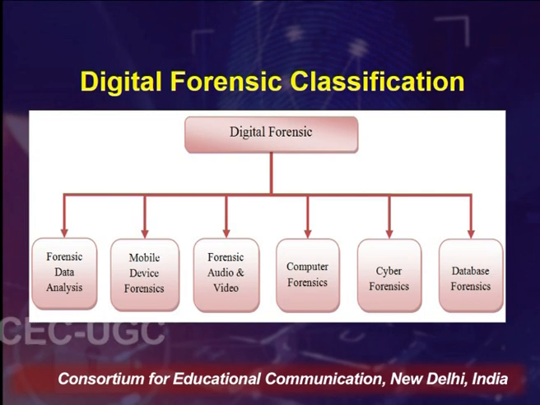Computer forensics is where the computer as a target is being used. Cyber forensics and computer forensics are different: in cyber forensics the computer as a tool is being used. Then we have database forensics. Then network forensics, where the network is being targeted. In software forensics, it is for identification and categorization of the malware source in the form of source code, email, and any e-document.